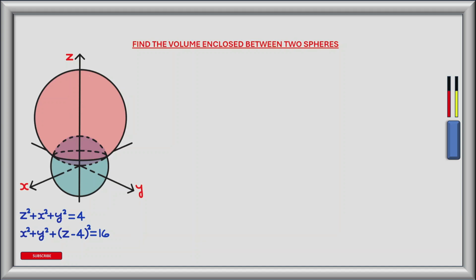The blue sphere is centered at the origin with the upper hemisphere above the xy plane and the lower hemisphere below the xy plane. Both hemispheres of the red sphere sit above the xy plane, with the lower hemisphere tangential to it where z equals 0. Let's take a look at the spheres in 3D form using a graphing tool.